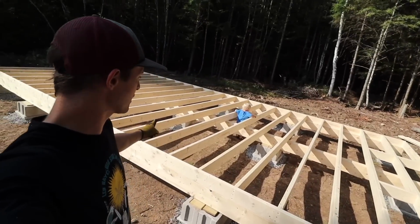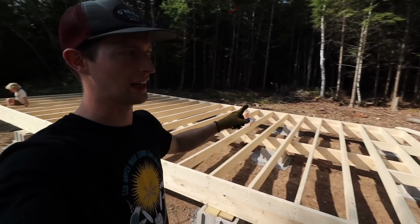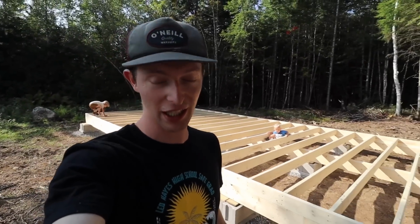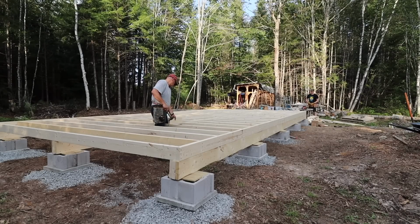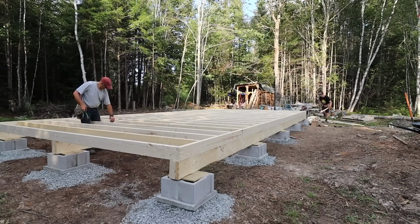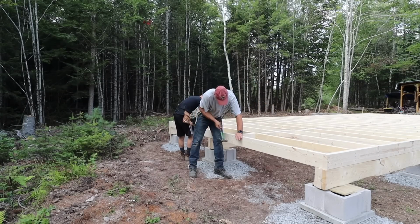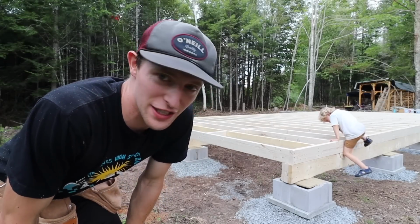All right, so we have the floor square and we're starting to put in the blocking, and after the blocking will be our Reflectix and then the sheathing, and the floor will be done. The blocking for the floor is officially done.